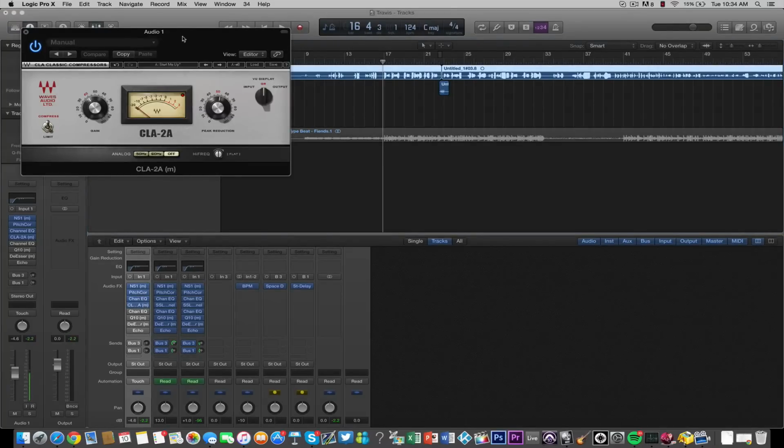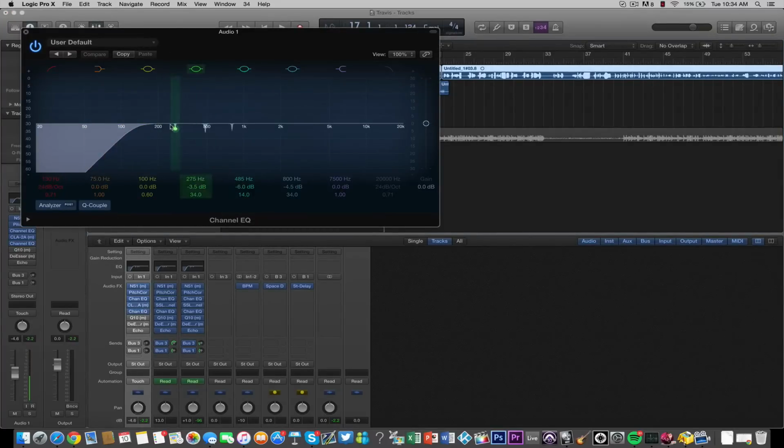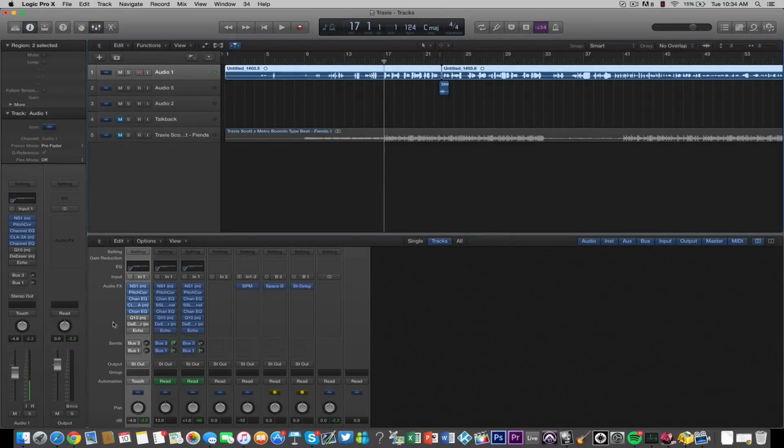Great compressor. I've already talked about it before. You only have to really worry about two knobs, and I just turn the analog sound off. So you kind of know how that works. That just basically compresses your vocals, brings up the lower sounds and kind of limits the higher sounds. After you add in a compressor, it sometimes brings out the frequencies you don't want. So add in another channel EQ, basically copy the first one, in case any more of those bad sounds get through that you don't want.